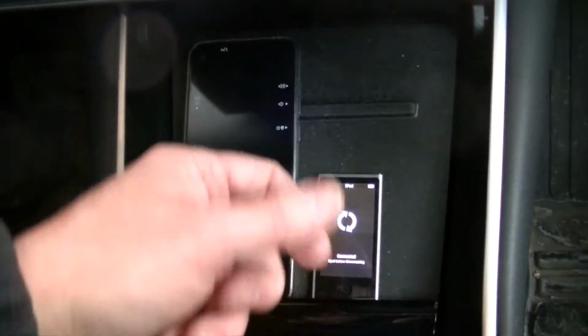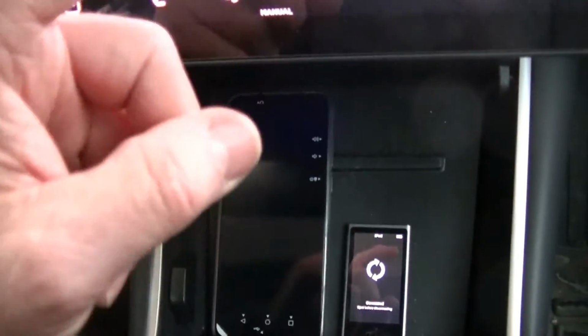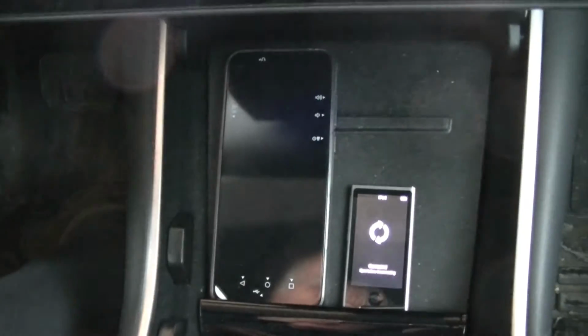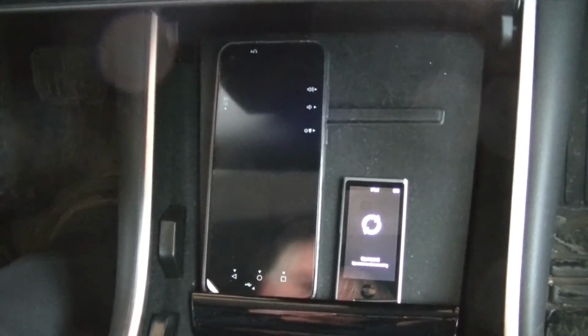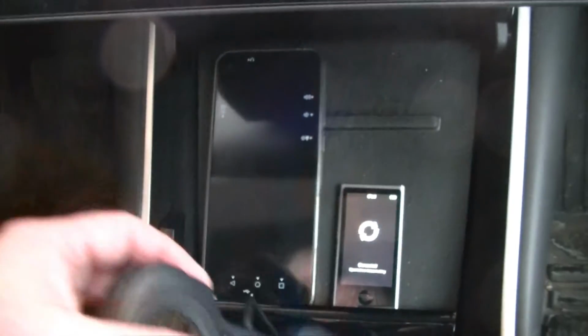This thing has Bluetooth, which is even better. It works fine. And my Tesla will recognize both without any problems. Yeah, games. Like I have time.